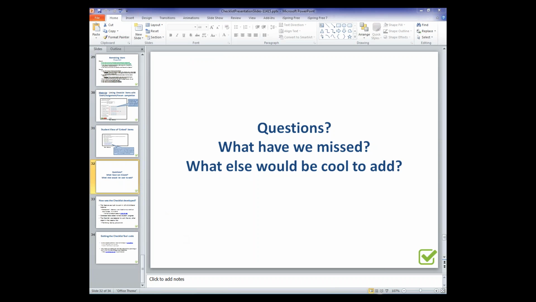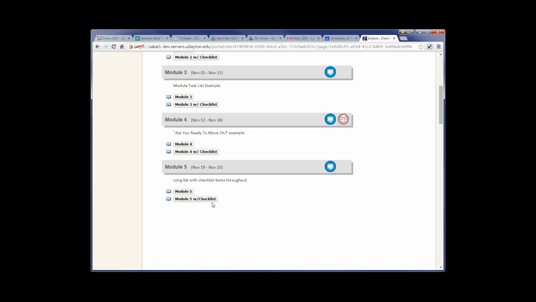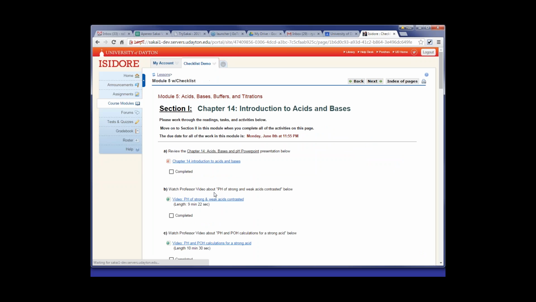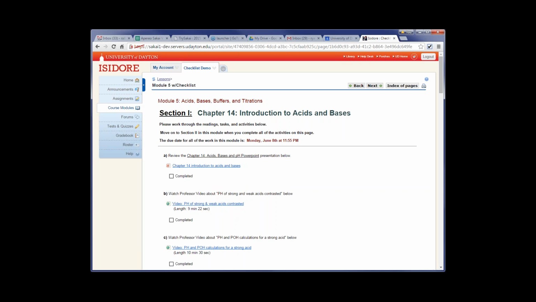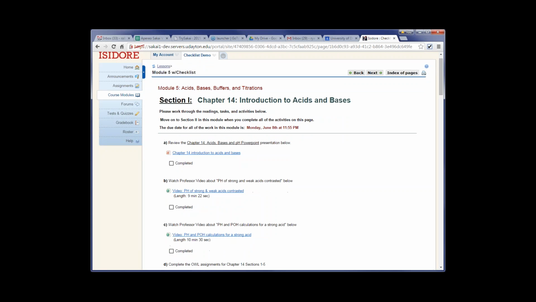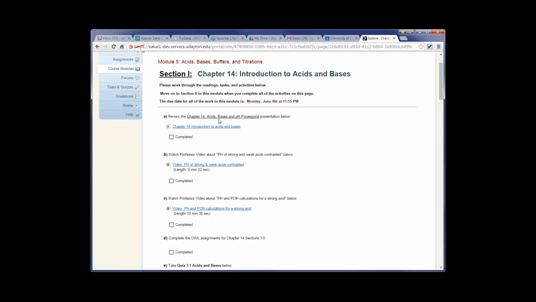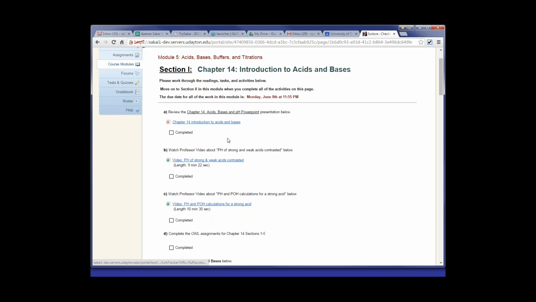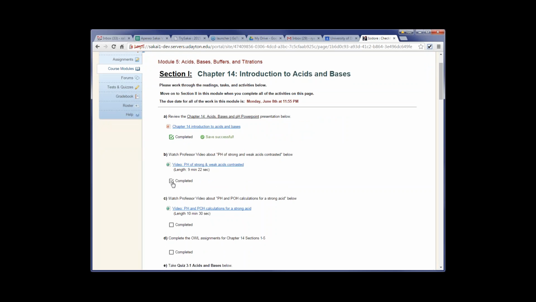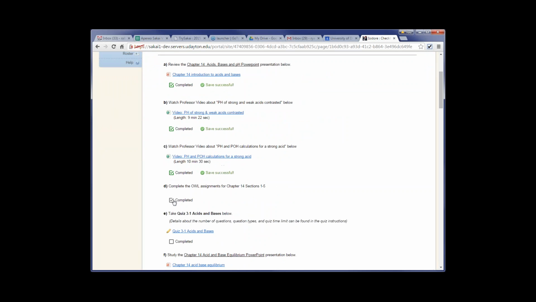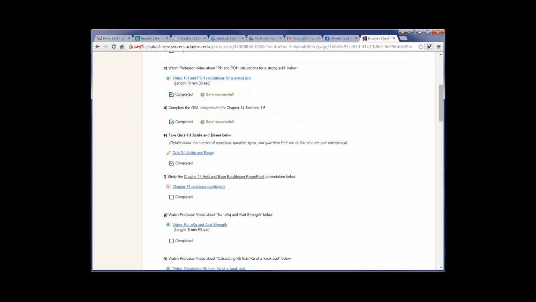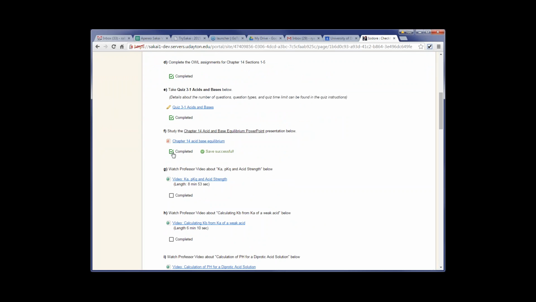Let me go back just to show you one example here. If we look at a page like this, and I showed this picture early on, this instructor had just built a long list of items on the page. If you're the student, you can imagine coming to this site multiple times throughout the week. As you do things, you could build a checklist item and just drop it below each item. This page of text and links already existed, and I created all of these elements very quickly and just dropped them in a matter of probably less than 5 minutes.